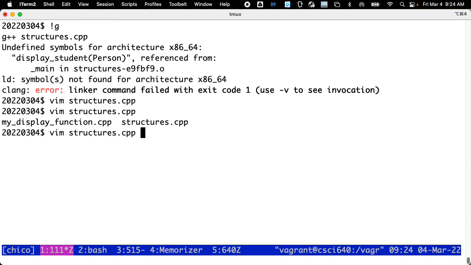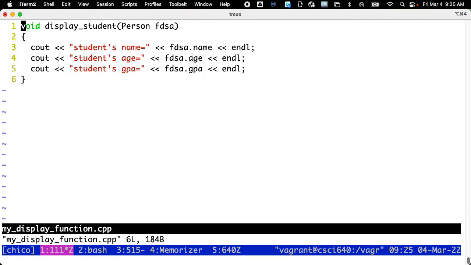And I've forgotten what I called that, my display function. Let me try to create the same problem here. If I do this by itself, it will compile, but when we're done, it's got an error in there. When I've got my display function all working fine, it'll compile just fine, but it will get a linker error as well. And why do you think my display function, as written, would end up with a linker error?